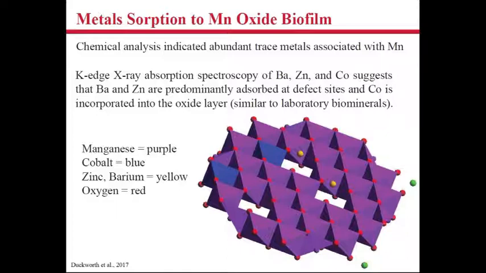And that is a great result for us if you think about it. What you did in the lab, or what other people have done in the lab, is similar to what actually happens in a complicated waste stream with lots of different metals. Most people usually take one organism with a manganese oxide, take one metal, react, shake them around for a while in an ideal situation, then measure it, and you get a particular form that you can study and say, aha, that's a model for the environment. It turns out in this case it's actually a pretty good model for the environment. And that's not necessarily always the case. So we were really excited about that.